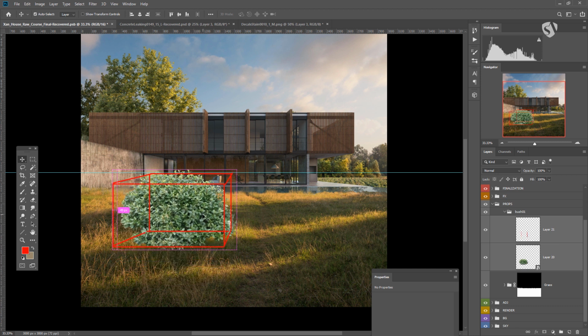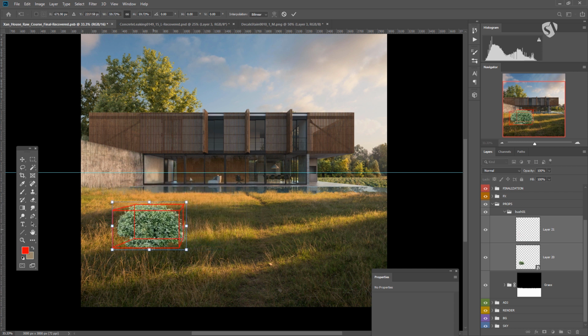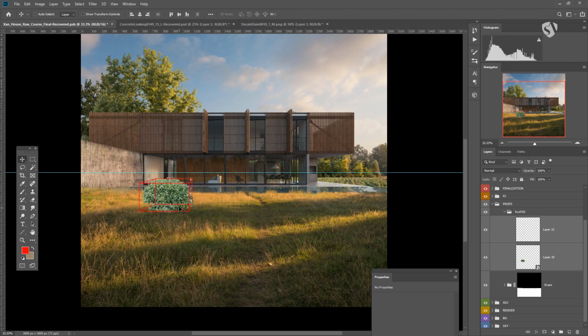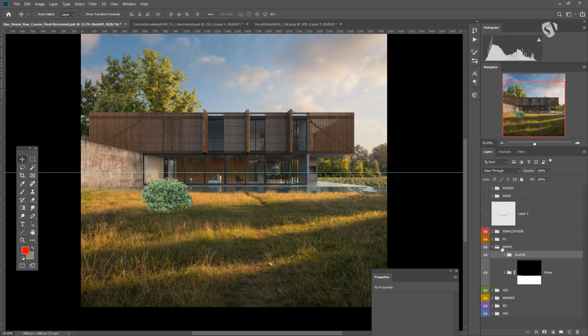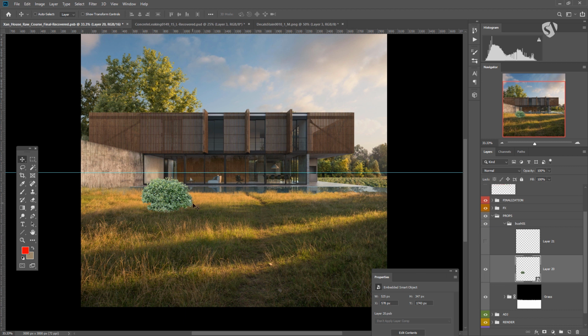So let's say that this bush now is something I can rescale, and this is part of the artistic side of the choice. So this is where I want my bush to be. Of course, I will have some shadow and some light over the bush, but that's another problem. I can hide the bounding box, and of course the bush is inside a folder in the props folder. So this is the starting point, and now we can handle things like lighting, contrast, and so on.